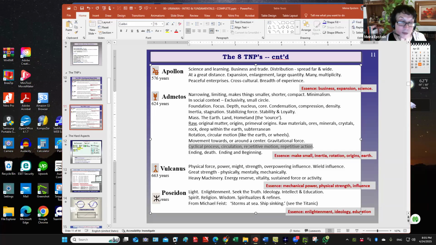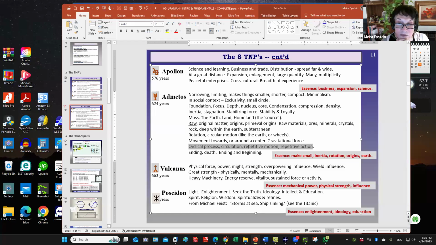Admetos is very strong in my chart, a very personal point. So once I discovered this whole list of keywords, I remember trying to think of which one fits me best, and many of them fit me a lot because it's a very personal point in the chart. So when it's a very personal point like the angles, ascendant, midheaven, etc., then these keywords work.